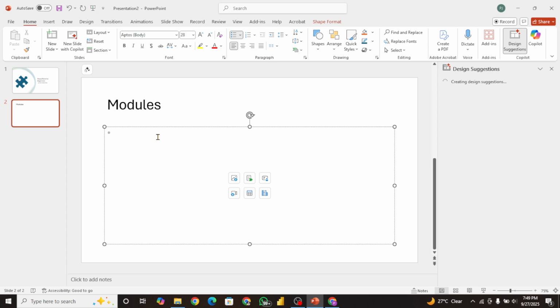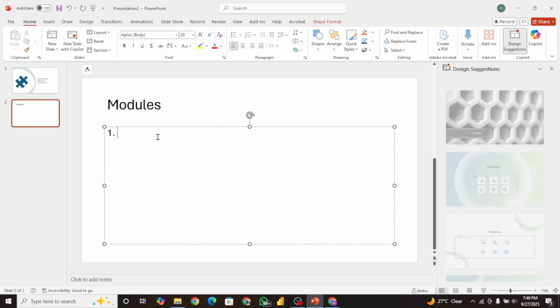So module one is going to be about introduction to PowerPoint. Then module 2 is going to be creating and managing slides.